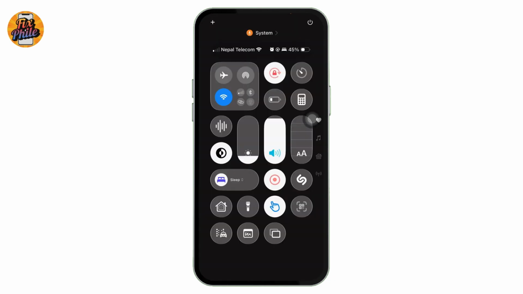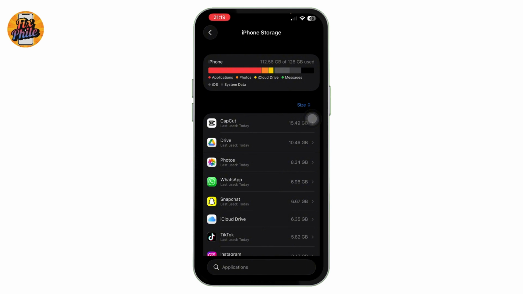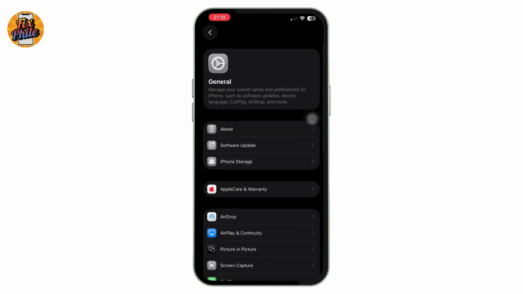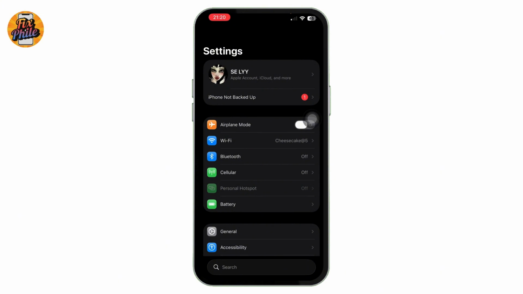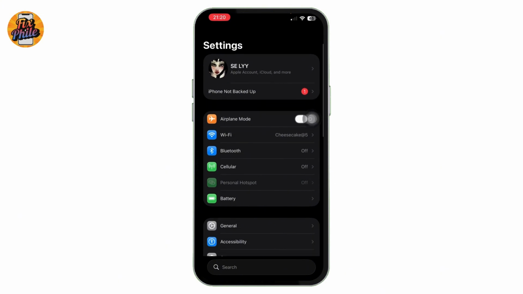Now, you can try changing your internet. You can switch between Wi-Fi and mobile data to see if it fixes the issue. A slow or unstable connection can cause this problem. Now, you can turn on any VPN and connect to another country. This can bypass server overload in your region.